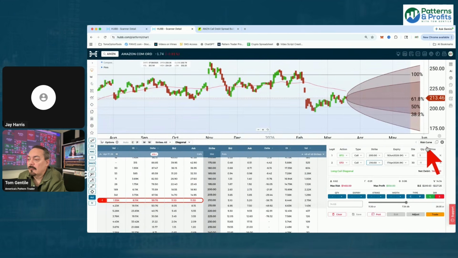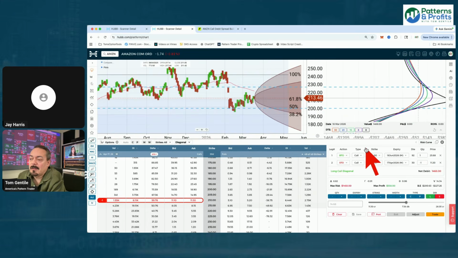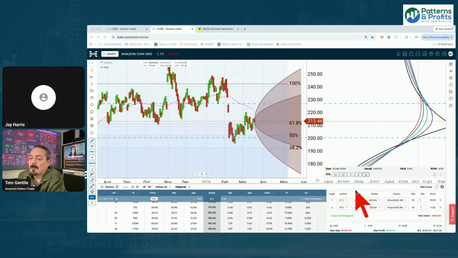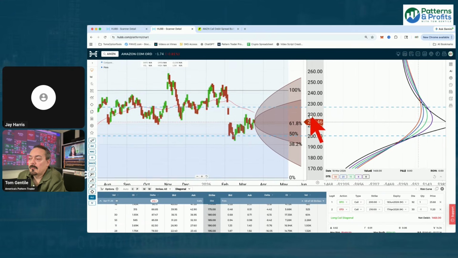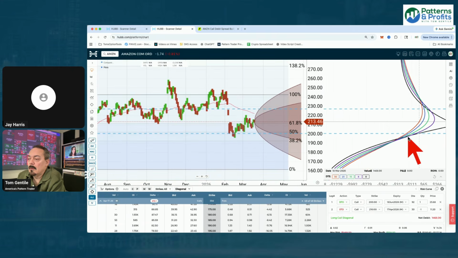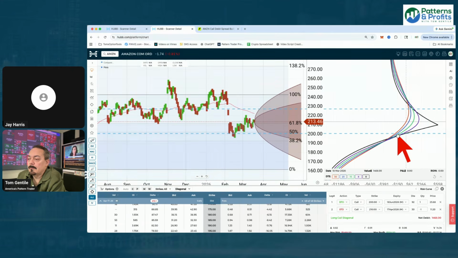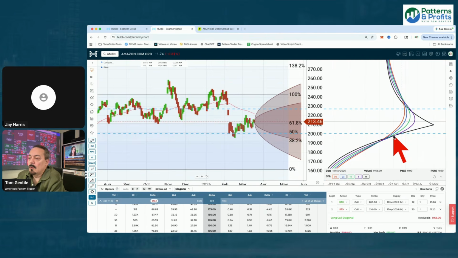So what does this look like on a risk graph? Let's bring it up. It's going to look like that butterfly again, and that's exactly what it looks like. It looks like that butterfly trade. I'm going to slide this over as well. Let's bring this into play a little bit more. There's your butterfly. Okay, so what does it show me?